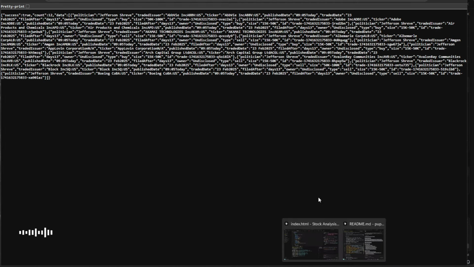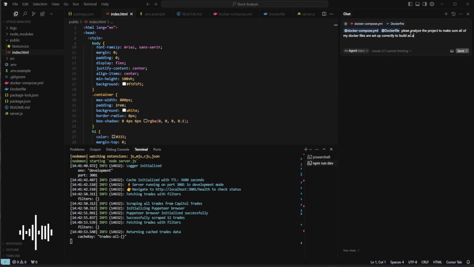So to Dockerize this file, we're going to give it a prompt. Actually, let's open up a new chat window, drag all of our Docker files that it's set up in here. You could also add Docker's documentation on how to do this as well as a docs in here. I'm not going to, but that would be a solid practice to get into. Analyze the project, make sure all of my Docker files are set up correctly to build an image and container called stock.